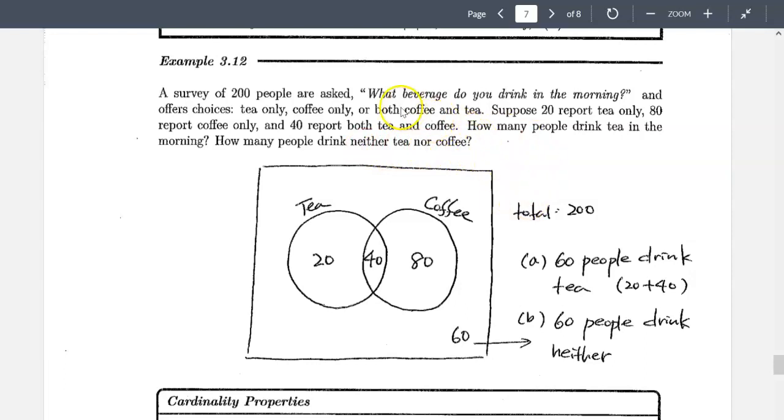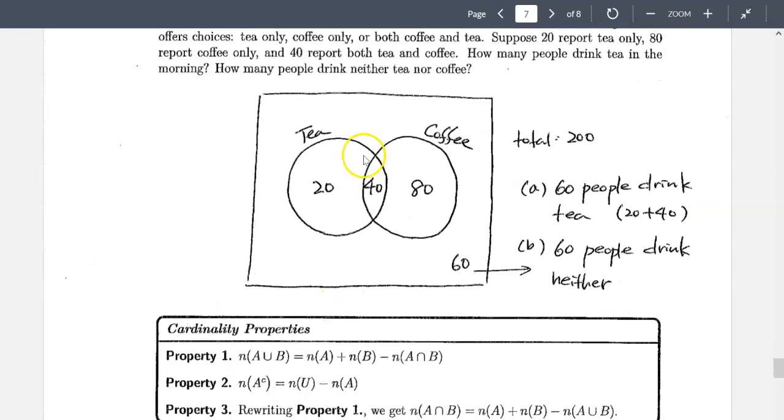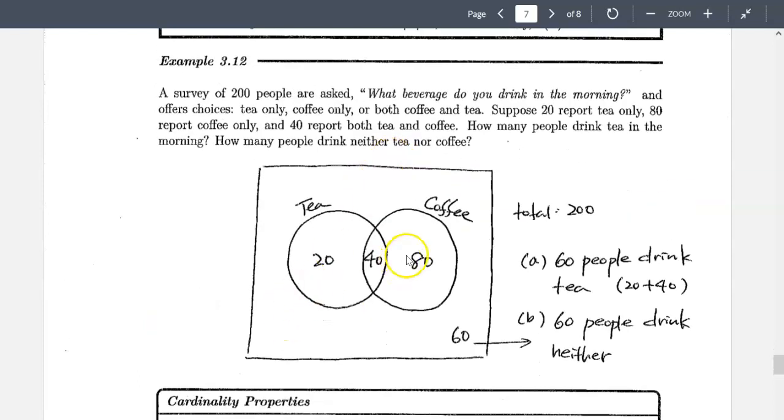All right, so there are only two sets here, so it's not like the three circles before. We just need to draw two, because it's just between tea and coffee. Now, when you draw anything with sets like this, you need to make sure they overlap each other, so there's an area for the intersection. We always start this type of question with the intersection. The intersection means both. Looking back at the question, 40 people drink both tea and coffee, so 40 goes in here. So we have 40 already set.